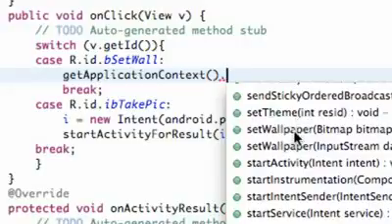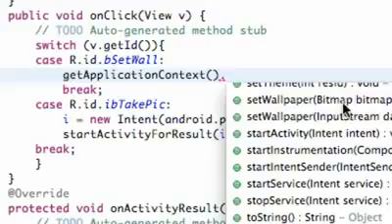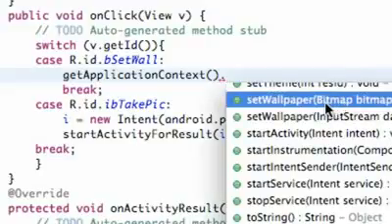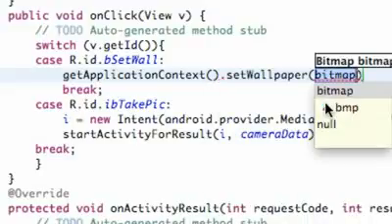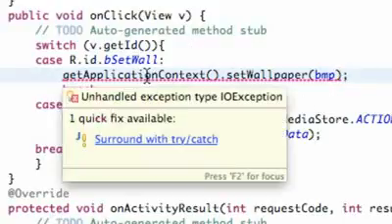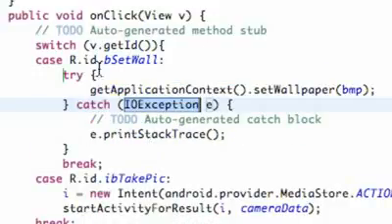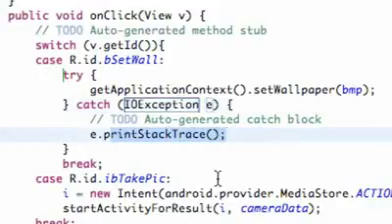So we're just going to scroll down. I was just seeing if there's some other ones I could show you guys. Set wallpaper. As you can see, it takes a bitmap, and we're just going to put our bitmap in there called BMP and finish our statement. And it's going to give us an error because, again, this is something kind of sketchy. It might not always work, so we're going to have to surround it with a try and catch. So just click that, and it's going to put it within a try bracket and catch the exception, IOException, input output exception. That's what that stands for, and then it's just going to print it to the debugger or throw it around. So there we go.